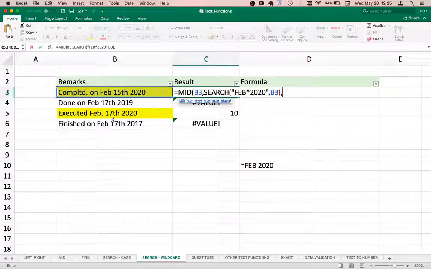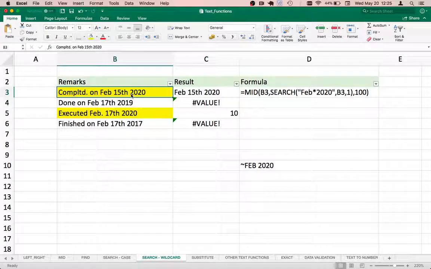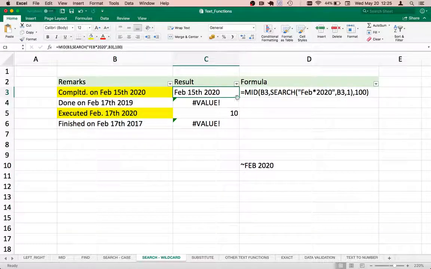So we don't know how many characters to actually pick up. If you're not really sure how many characters to pick up, we can actually provide a large number. In this particular case, I'm providing a large number, 100. You can provide a large number depending on the kind of data that is stored in the cells, right? I'm putting a number like 100 because we can't leave it blank, as it is a mandatory parameter. Now look at this, it fetches exactly what I was looking for, and there you go, right?